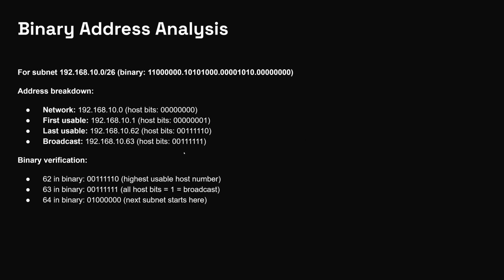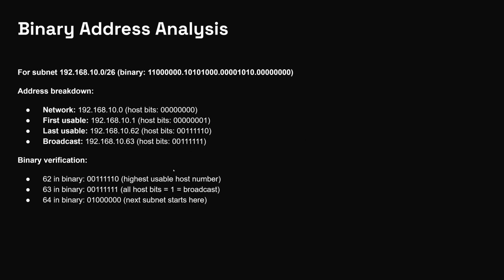So let's think about that. This /26 network, is there another /26 network that follows this? The answer is yes, because the following network would be 192.168.10.64/26, with the first usable address being 65, followed by the broadcast of 127. That creates a new network, 192.168.10.128/26, followed by the first usable IP of 129, and so on and so on.